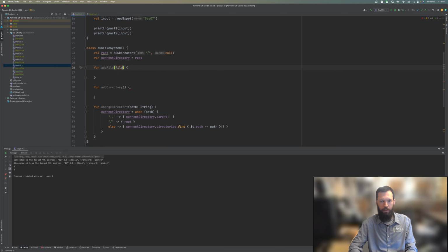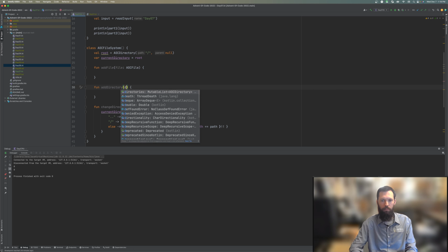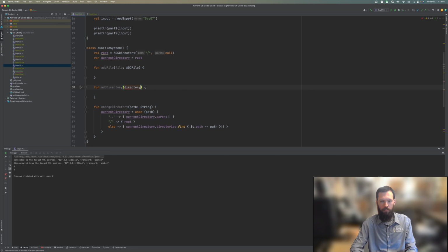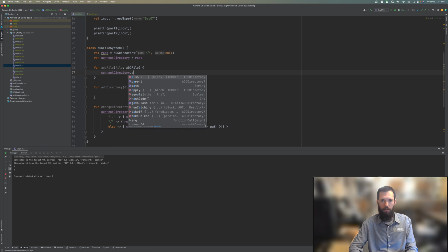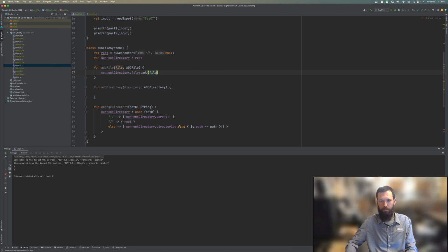And here's what we can do. We can have AOC file and AOC directory that we're adding. So something like this, and then under our current directory, we can look at the files and we can add our file.